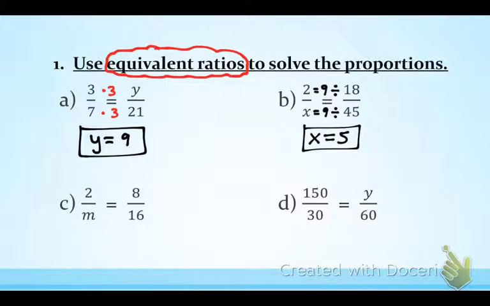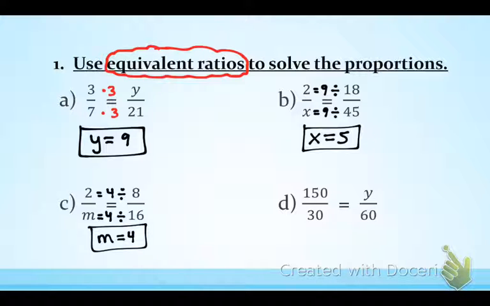So in order to get from an 8 to a 2, what do I need to do? Divide by 4. This is how you show me work. So you're just working backwards. 8 divided by 4 equals 2. Now let's go ahead and do this other work from the bottom. I also have to divide by 4. Okay, we're working backwards. 16 divided by 4 equals 4. So M equals 4. I want you to try to do the last one on your own.